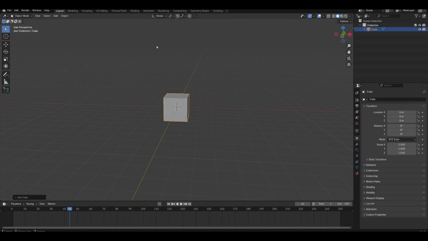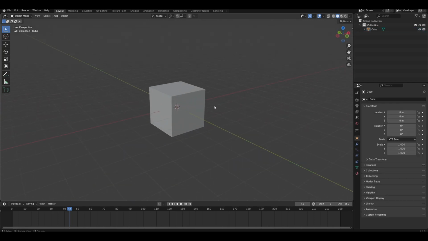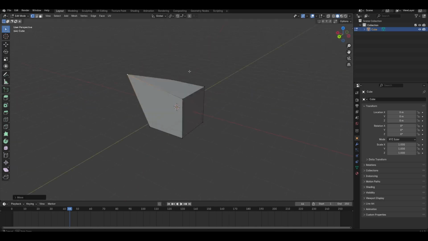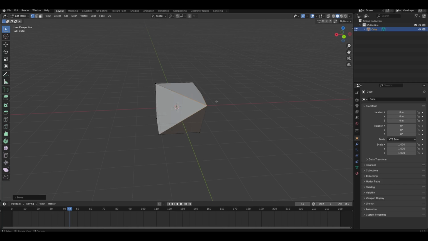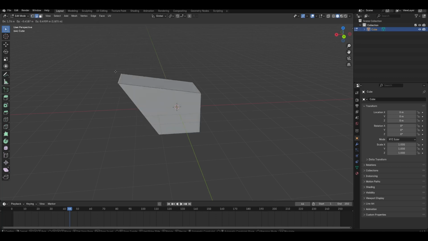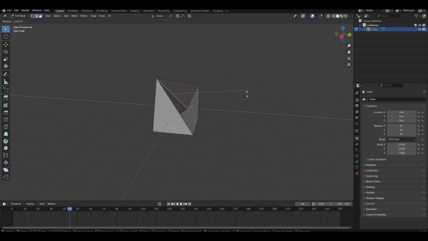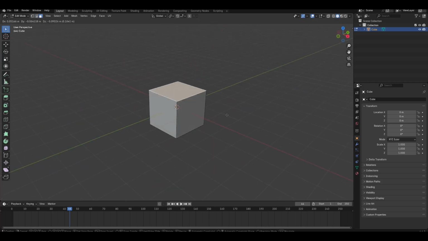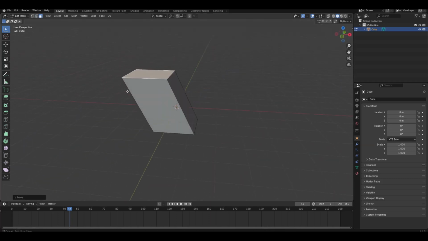To change how an object looks, you can select your object, go into edit mode, and adjust it with a number of things. You can just grab these points, which are called vertexes, or you could click this and you're now in edge select mode, so you could grab your edges, or rotate them, or scale them, as before with the object. And you can do the same thing with faces, which is this. This is face select.